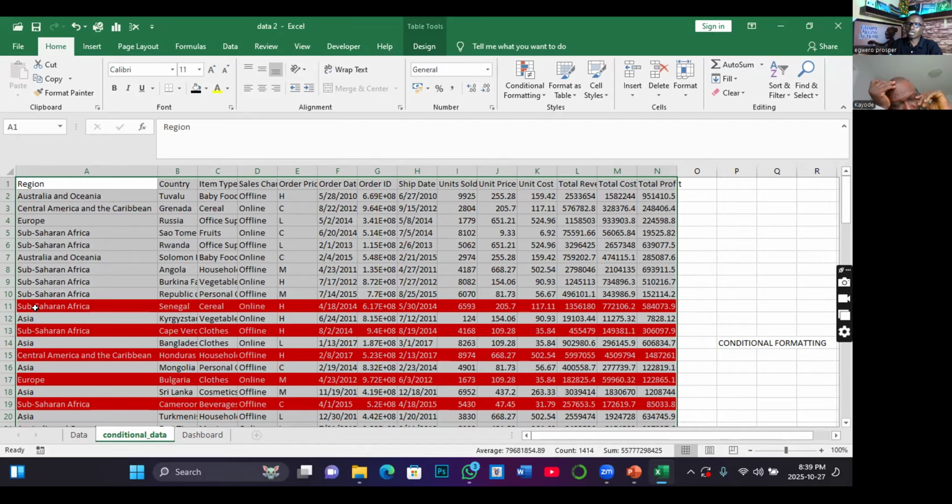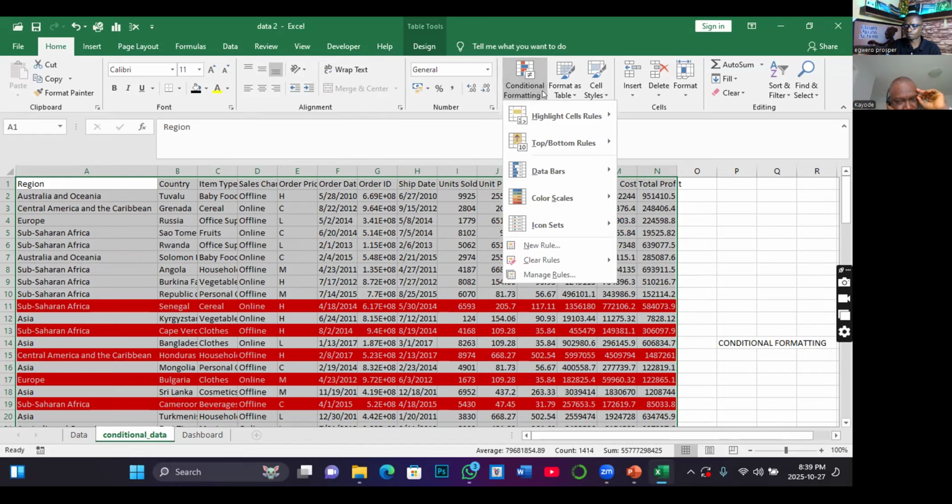How do we manage our rule? Which means that once a rule is defined, how can somebody modify it in a situation like this where it targeted the wrong value? To manage your rule, you go back to home, select conditional formatting, then go to manage rules.